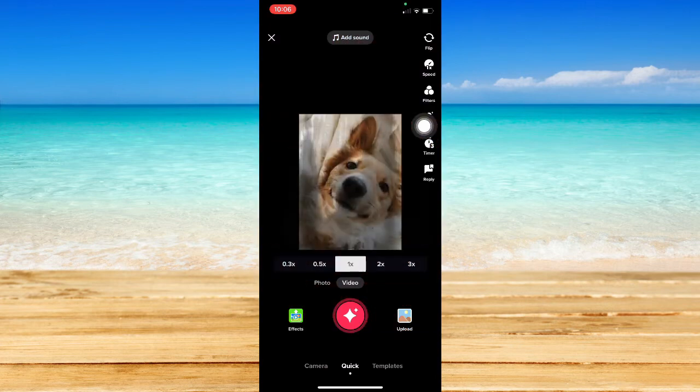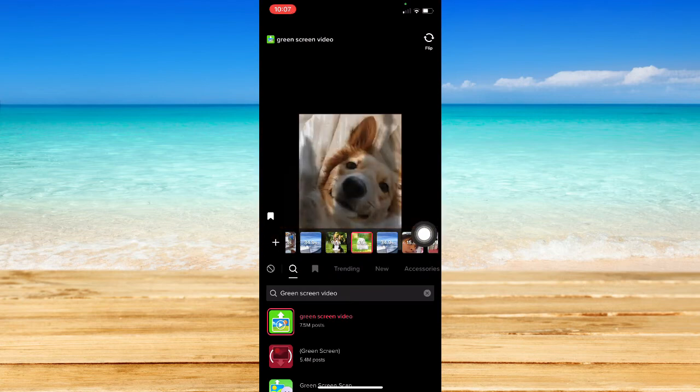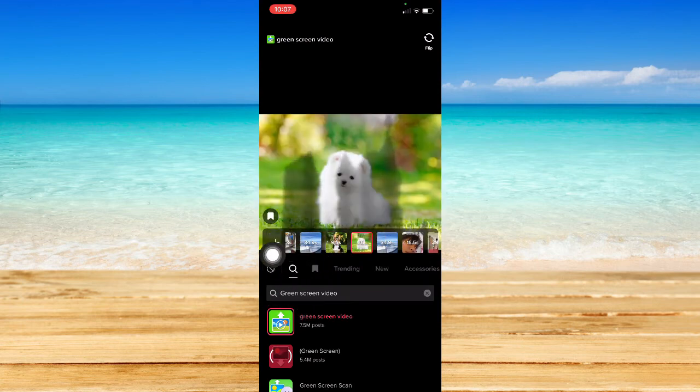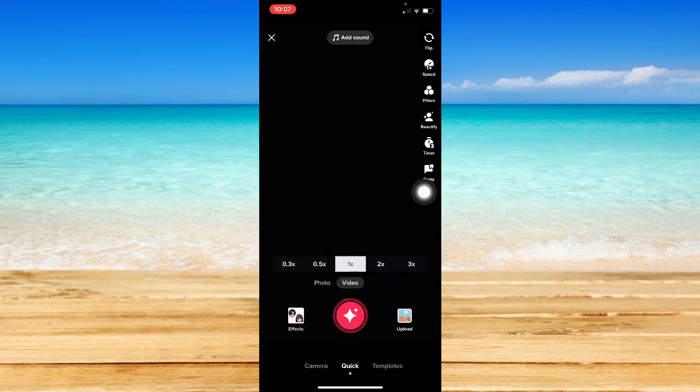Click on next once you're done, and then you may turn off the effects video, I mean the green screen video. Just simply click on it and click on the button right here on the upper left. And then now you may add a video by recording one. So you may either put another video using the same filter, or you may also record a new one. So once you're done, you may now proceed with the uploading or the editing of your video, and then that's it. That's how you can stitch on TikTok with a saved video.